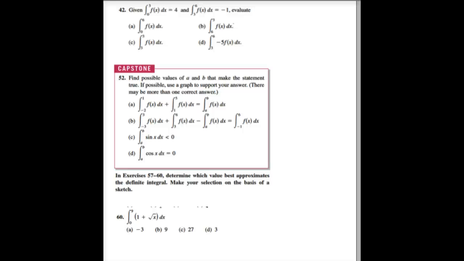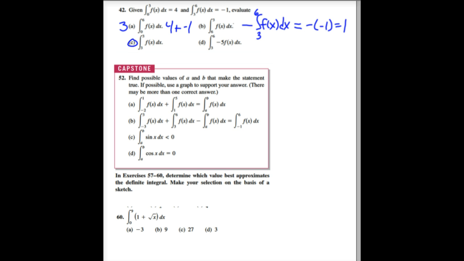So let's go take a look at what I've got here. They tell me that the integral under the curve from 0 to 3 is 4, and from 3 to 6 is negative 1. Well, if I go all the way from 0 to 6, I'll just go from 0 to 3, and then from 3 to 6. So the answer to that would just be 3. It's nice and easy. On letter B, they didn't give me from 6 to 3, but they gave me from 3 to 6. When I change those limits, I get the opposite of what I would have from 3 to 6. So I'd get the opposite of negative 1, or just 1. So the properties are pretty easy.